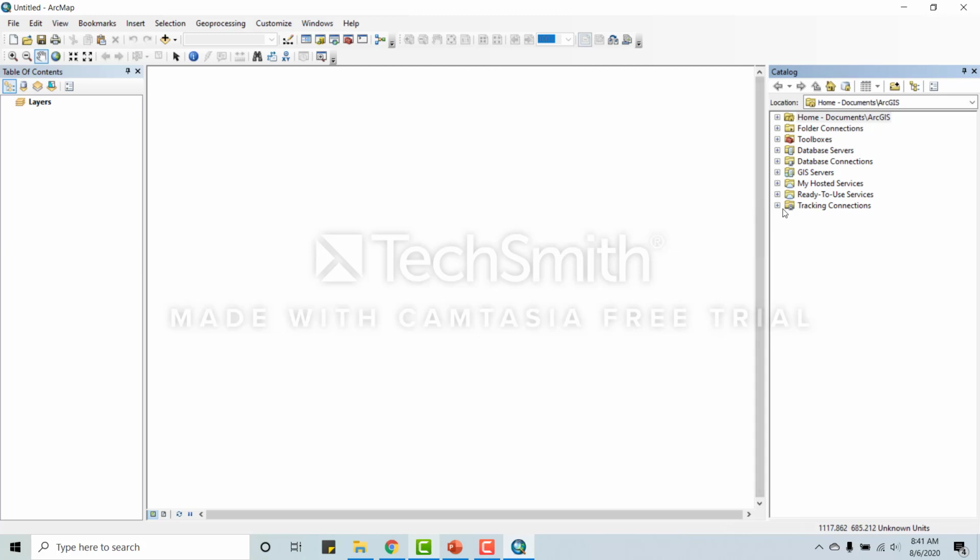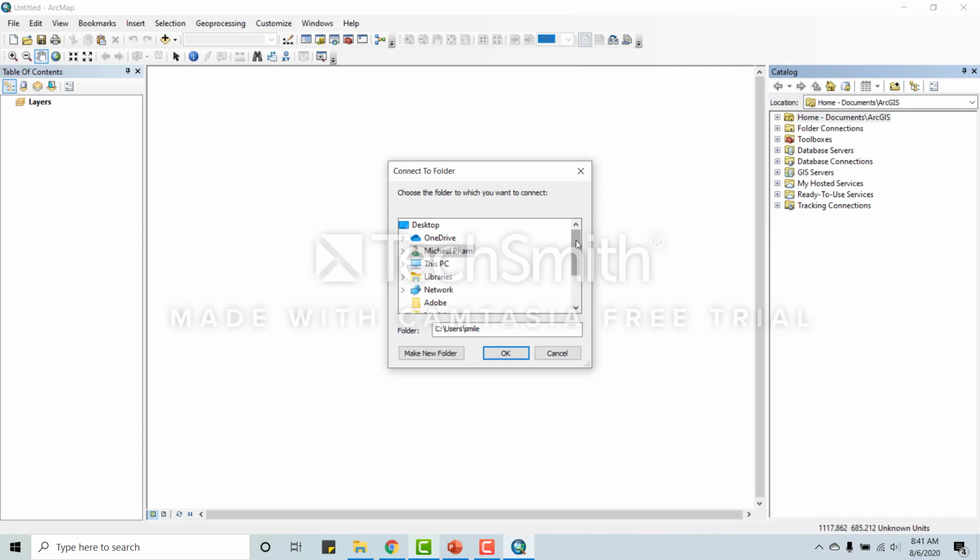So the first thing, once we're in ArcMap, is to connect to a folder. That's here in the catalog, connect a folder. And depending on where you downloaded and extracted your file geodatabase to, which I emailed you, for me it's in this PC, under my downloads.